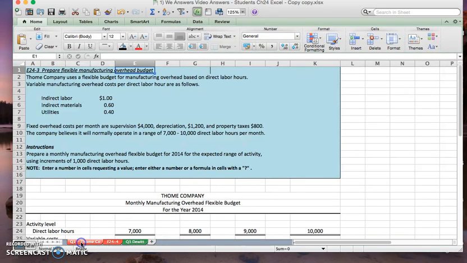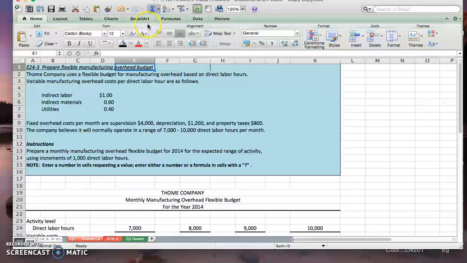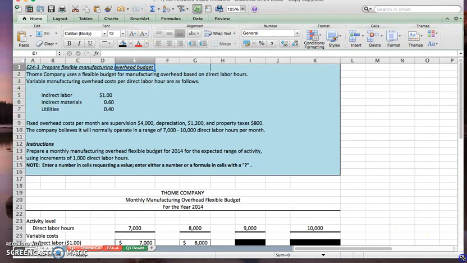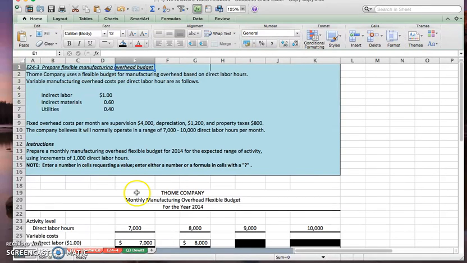So here, if you'll notice, I'm in the first tab and I've accessed the Excel file that you will see in Blackboard for Accounting 2, ACC102, and this is Chapter 24. In the first tab we have Thome Company uses a flexible budget for manufacturing overhead. When they say flexible budget, they mean here, if you look at the activity level, we have 7,000 in E24.